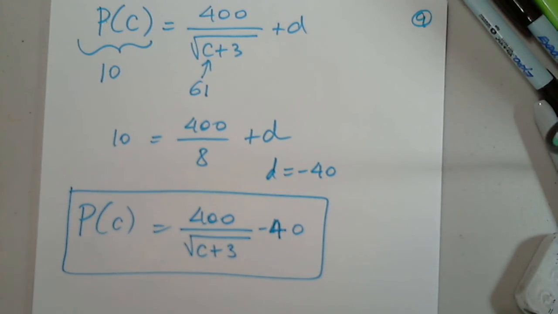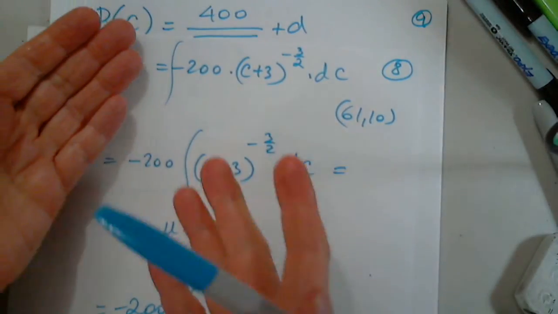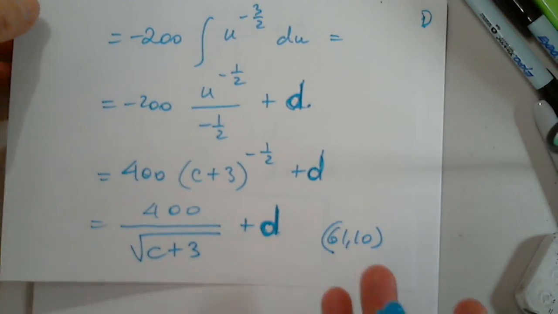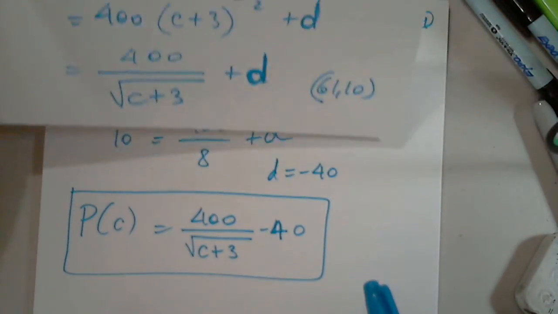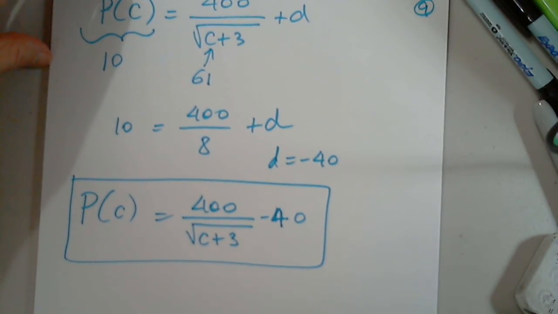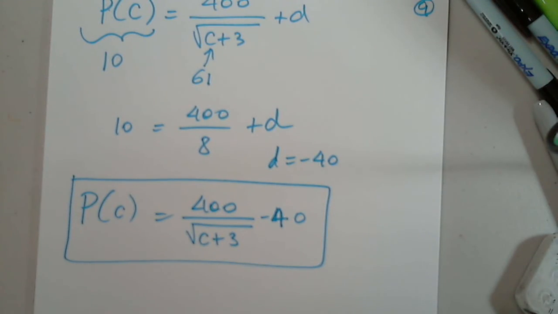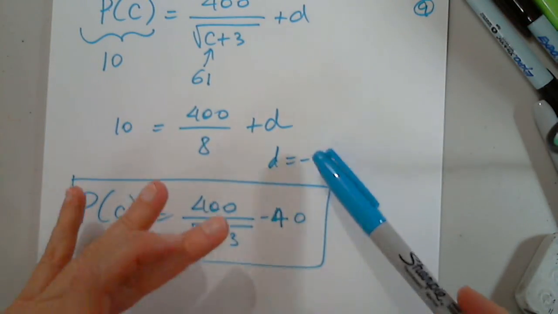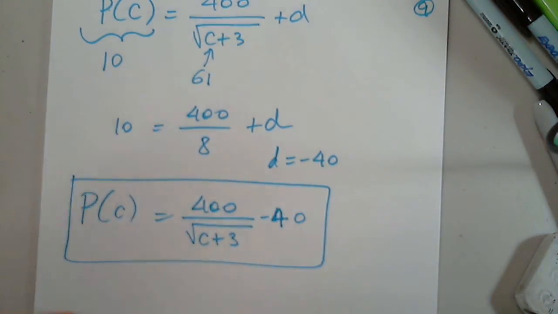Any questions on any of these steps? Let's take a moment and analyze this. Basically, this part is from chapter 4. Everything we've done here is from chapter 4. I went back to the substitution because this was an indefinite integral. I had to. And then with the point that was given to us, when c is 61, I was able to determine the constant d. I used d because we had c in the function, not x, so I didn't want us to have confusion here.